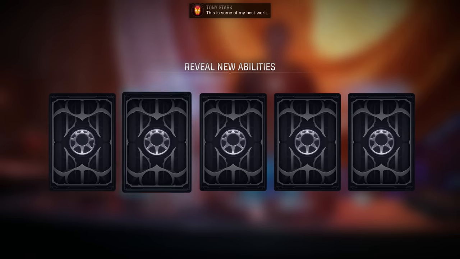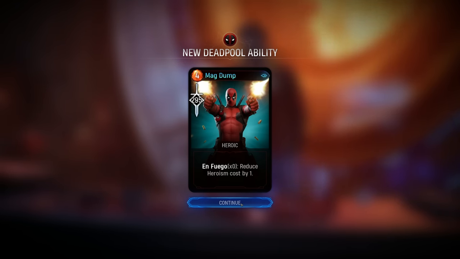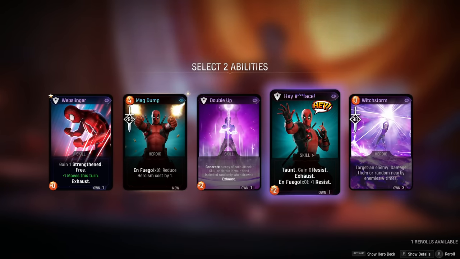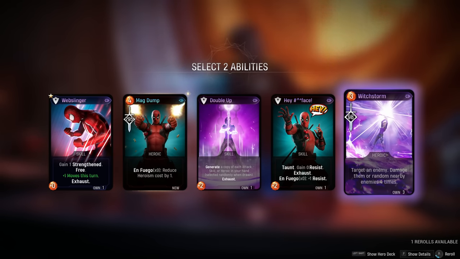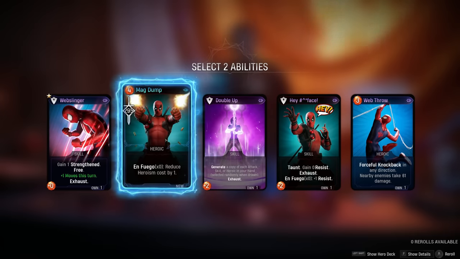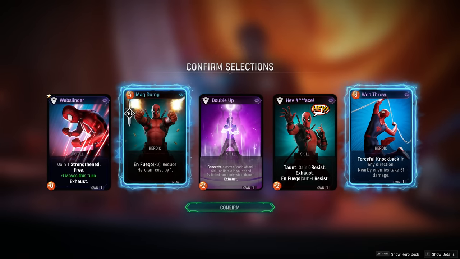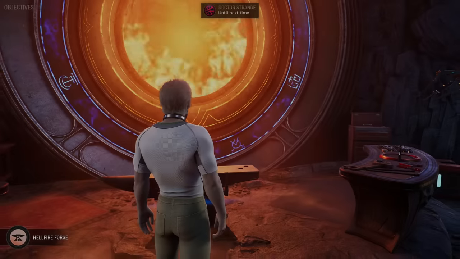Deadpool's tweeting again. This is some of my best work. Mag dump. Like there we go. Automate this process and take myself out of the loop here. Reduce heroism cost by 1 with Enfuego. So that's a ton of damage as well. What do we have here? We already have this upgraded. I don't think having more than one of these in your hand is that necessary. Let me reroll a Witchstorm web throw. Let's take this. And I'll take the web throw just to recycle it, or salvage it. For some reason, I thought we had all his cards before, too, but I miscounted. Next time.